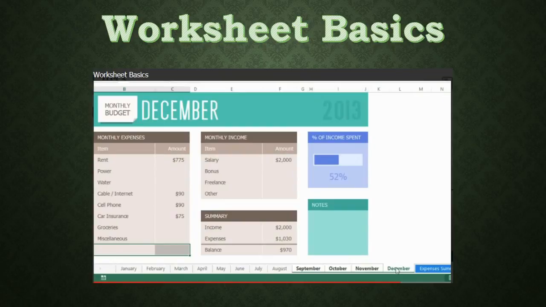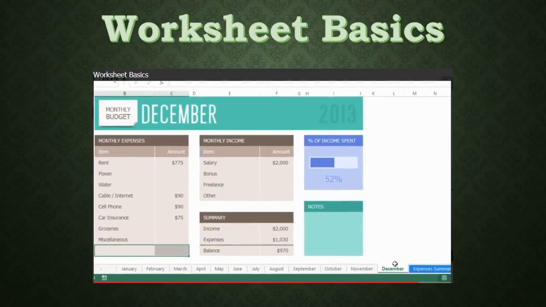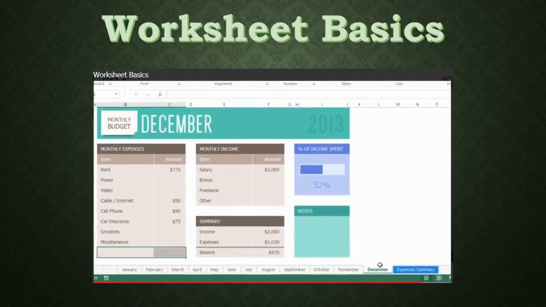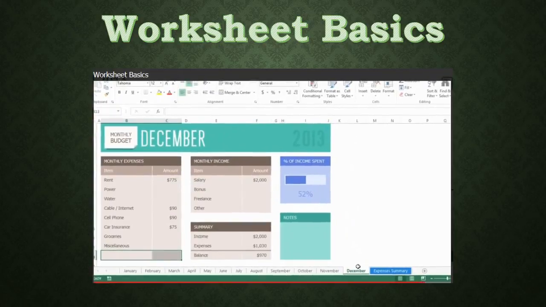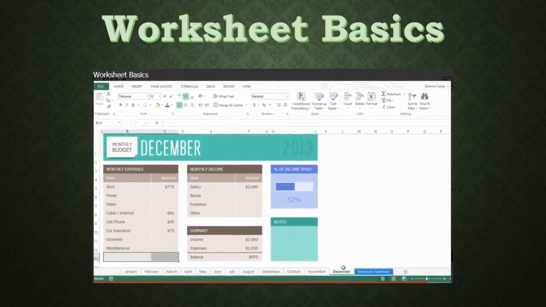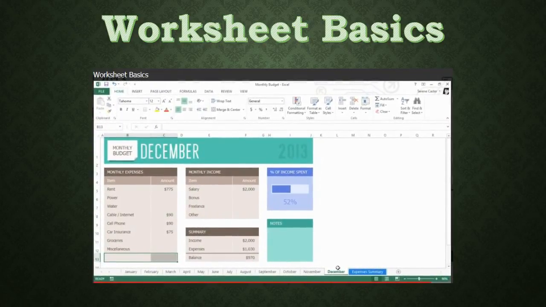To ungroup, just right-click one of the worksheets, then click Ungroup Sheets. Alternatively, you can click any worksheet outside the group. Just be careful not to do that by accident. Worksheets are a great option for storing lots of data in the same workbook. And with the ability to group them, you can easily add or edit data anytime, whether you have hundreds of worksheets or just a few.